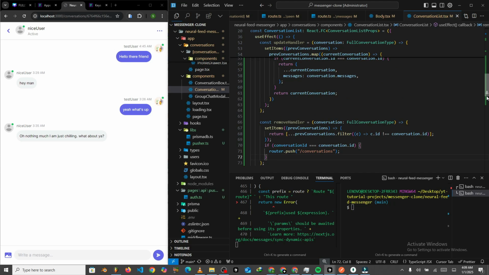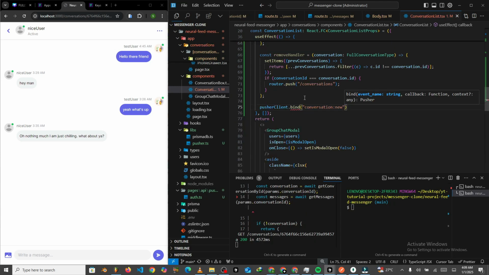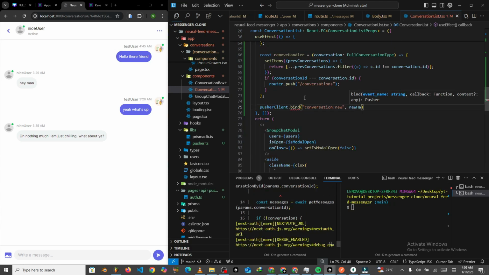So you take your pusher client just like this dot bind, and you bind it with conversation new, just like that, and the new handler just like this.